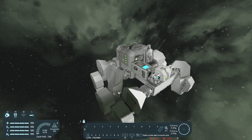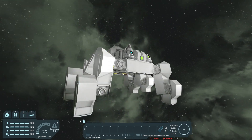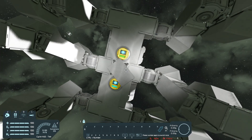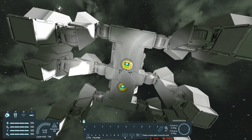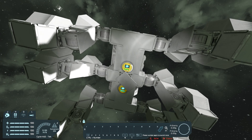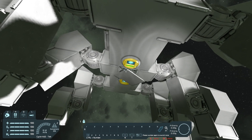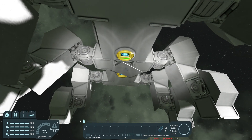I finished setting up the legs. I made a little cockpit and added a battery. I also added some armor to the legs. I made a little timer on the bottom of the mech to actually make the legs move. There is an actual timer block you can use, but I find timer blocks aren't fast enough. To get a faster timer, you can use sensors and a rotor to get under a second timer block.